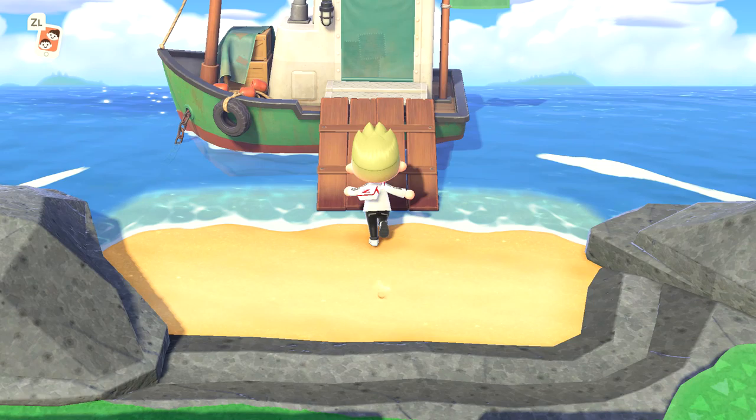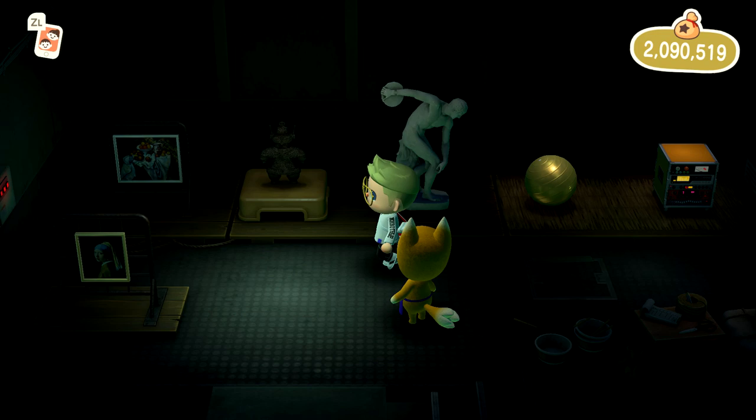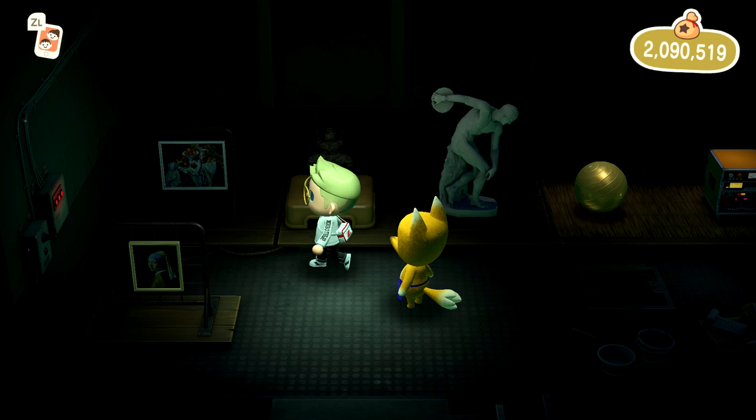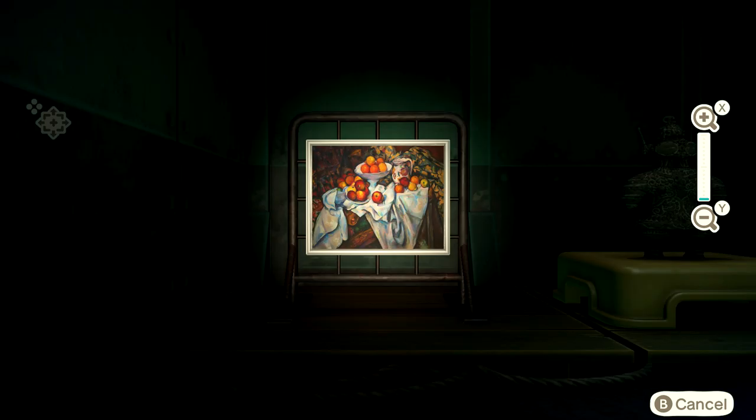Now before I get people asking me, no, if Red arrives at your island on the 15th of June, you cannot wait a week or so and go back to the 15th expecting him to be there. It sadly does not work like that, and as far as I'm aware, this is the only way to get him to consistently come whenever you choose. And that's about it guys, short and straight to the point.